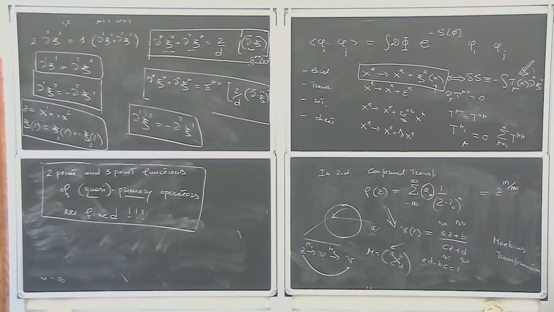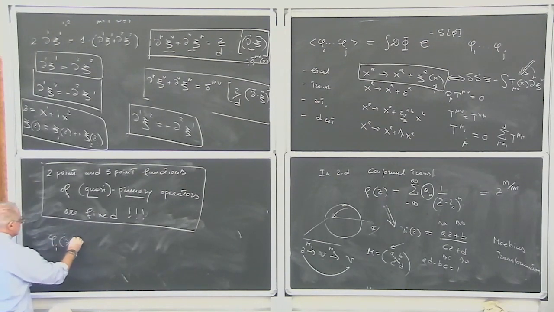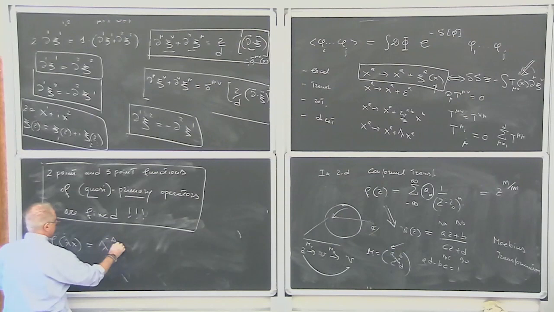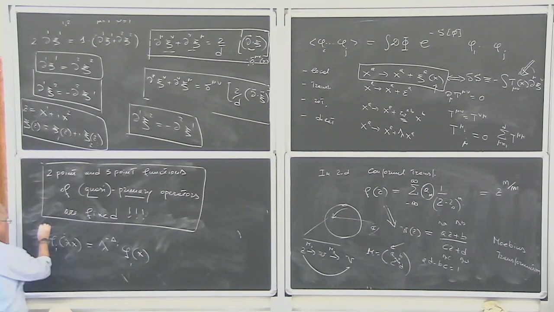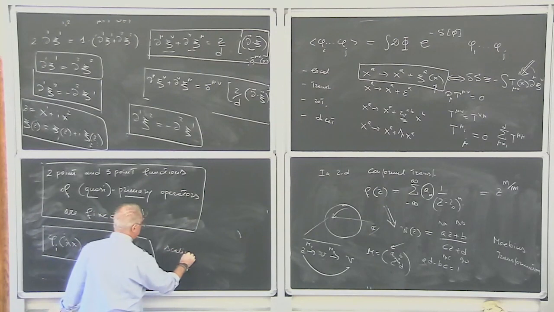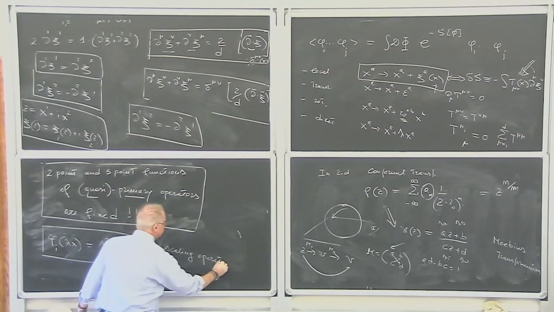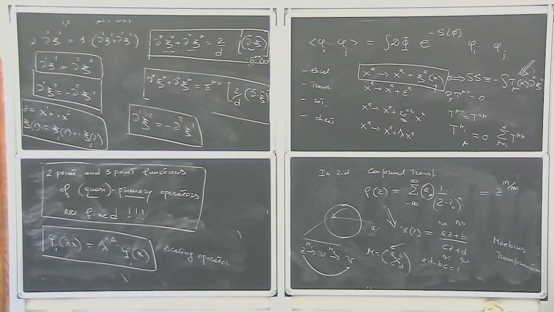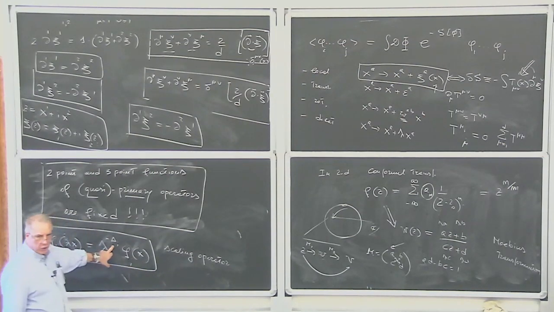Okay, so back to this result, there are the following assumptions. The first assumption is that nearby a fixed point there exists an infinite number of scaling operators. Scaling operators are those that, if you rescale x by lambda, are eigenvalues of the dilatation operator. So this is the definition of a scaling operator. So first of all, you say there is going to be an infinite number of scaling operators around each point. Each point means this spectrum of the dilatation operator.